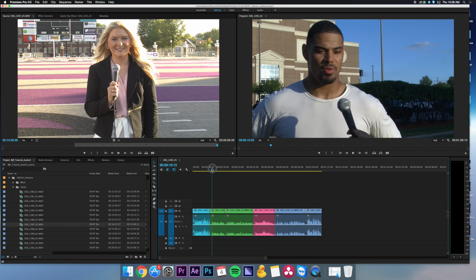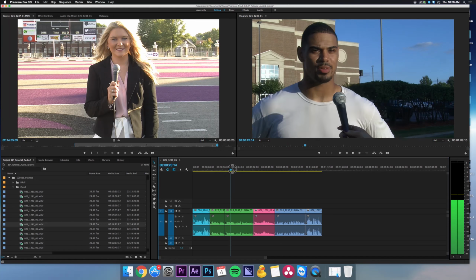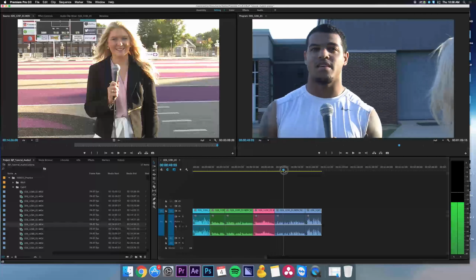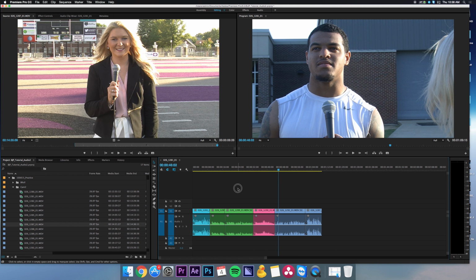So we're set. But you can see how Blake is a little bit low, how Willis is a little bit low, and how Dominique's a little bit low. So what we're going to do is we're going to select these, and we're going to hit just the G key. We're going to say set gain to, let's try 12. Actually, yeah, we're going to set gain to 12. I'm going to show you guys another way.